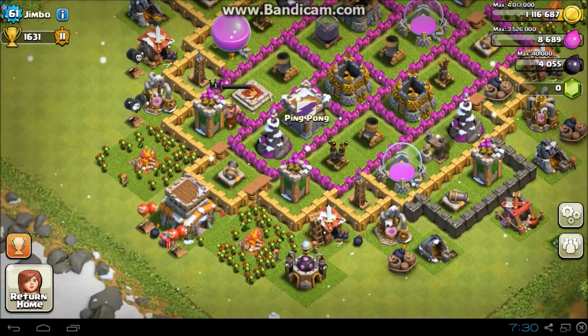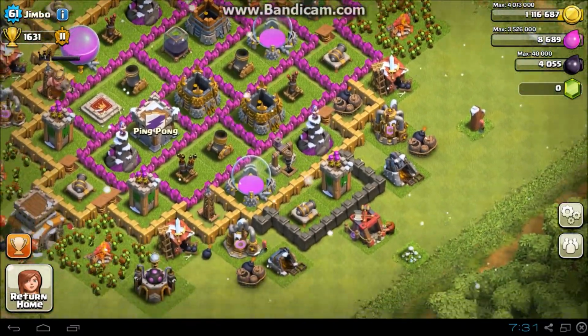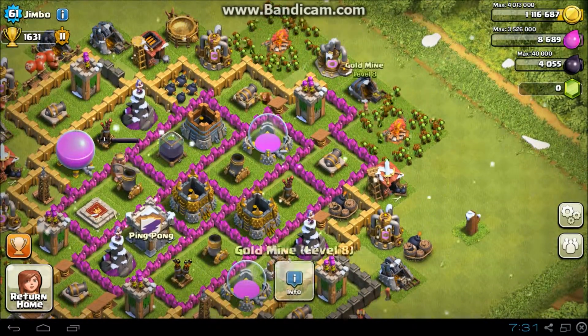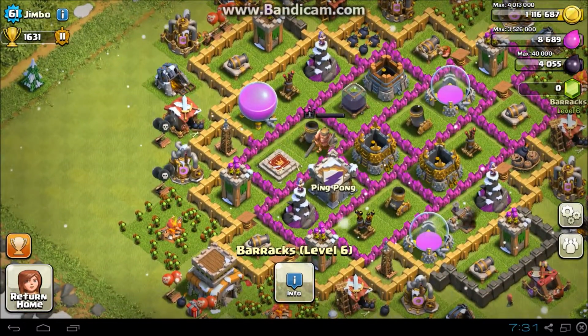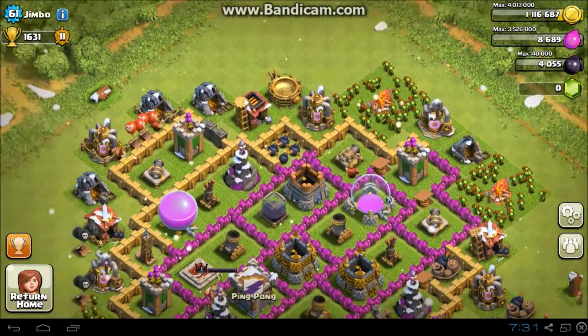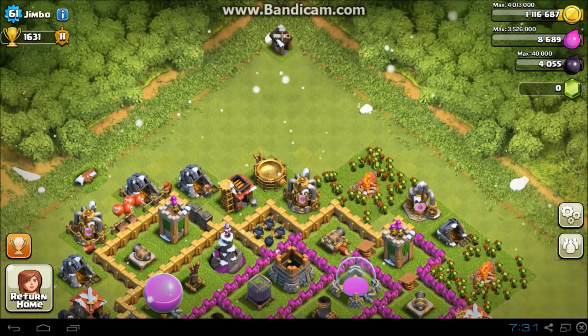The last thing that I noticed is that his traps are completely surrounding the outside, so you can't really spam troops in a circle, where people just drag their finger along the whole thing. They're going to hit a lot of traps, and you need to space out these seeking air mines. So the traps are good. The placements of the traps are pretty good. Overall, I'd give this base probably a solid 7.5. Pretty good.